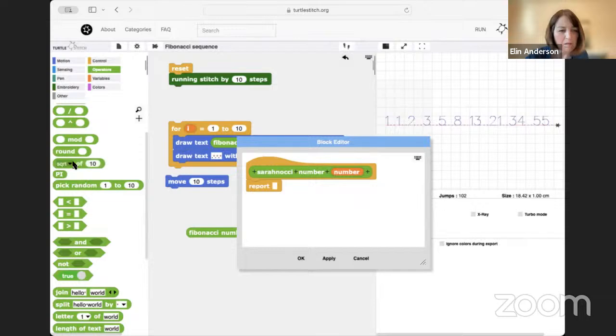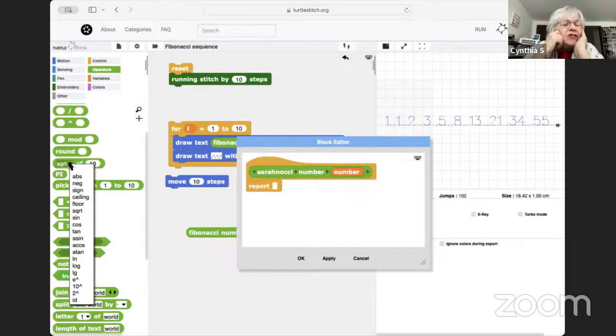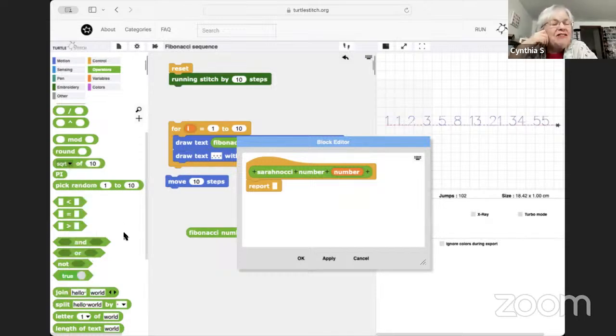Just put your cursor on the triangle. And you see all these things. Well, it doesn't have time there. Sorry, I thought it did. Do you know where it is? I think in sensing, maybe. Yeah, it doesn't matter.